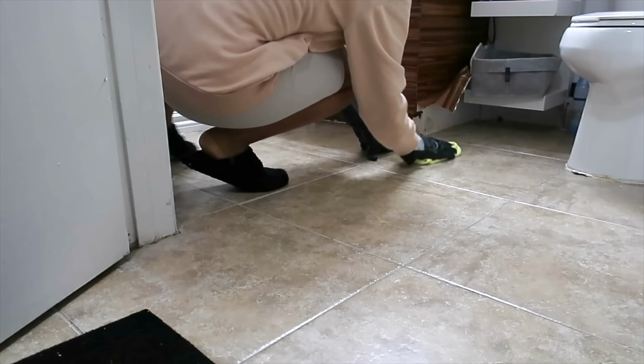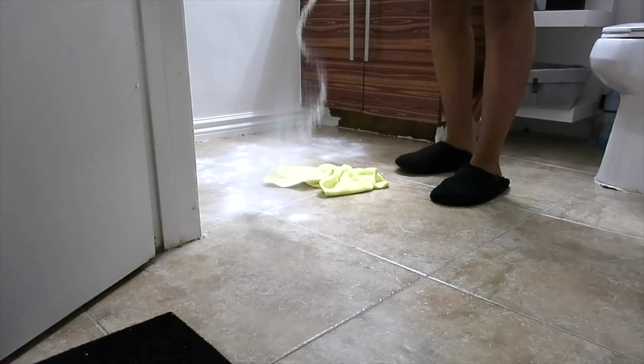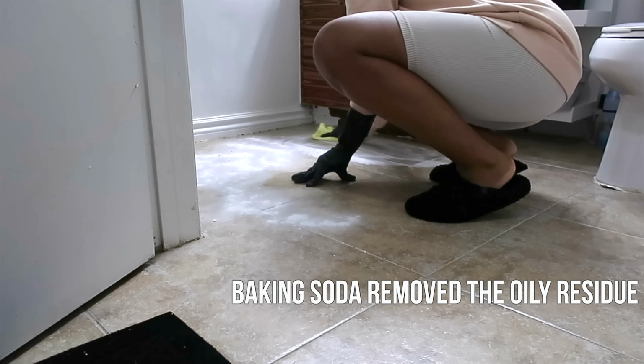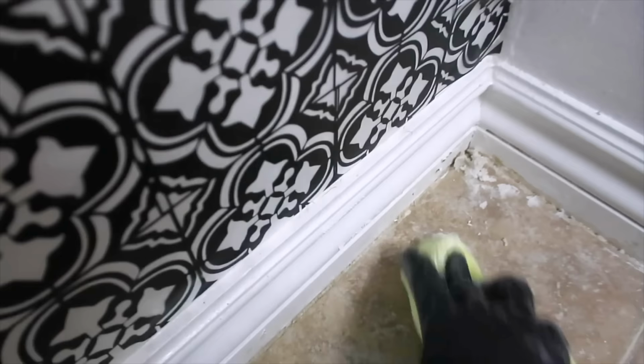So I did have some adhesive left on the floor, but all I did was use some Goo Gone and I got that up, but the floor was pretty oily, so then I used some baking soda and it soaked up all of the oil very well, and I was able to just pick everything up with a dustpan. So if you are afraid of the sticky stuff on tile floors, do not be. It literally turns into a paste once you apply the baking soda, and you won't have any problems, I promise you.